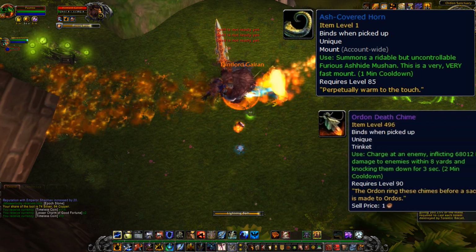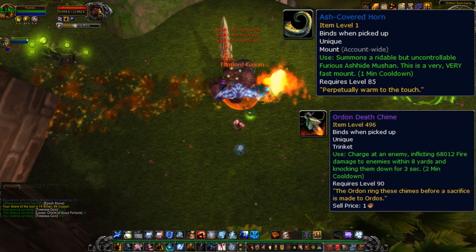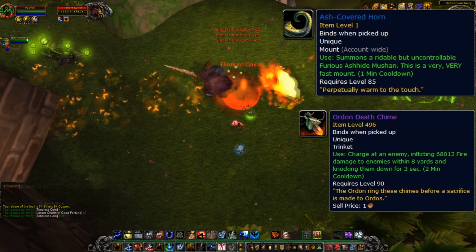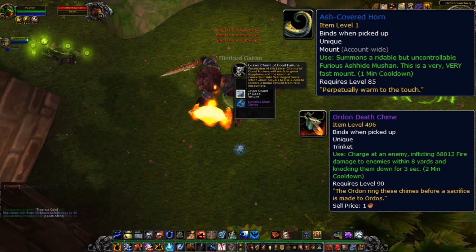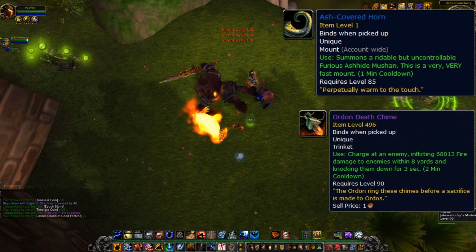The other is a trinket that has a use of charge at the enemy, inflicting a bunch of fire damage and damage to the enemies within 8 yards and knocking them down. So that could be interesting, but it takes a trinket slot and it doesn't have any stats on it, so I'm not sure where you'd use that, but I guess it could come in handy somewhere.